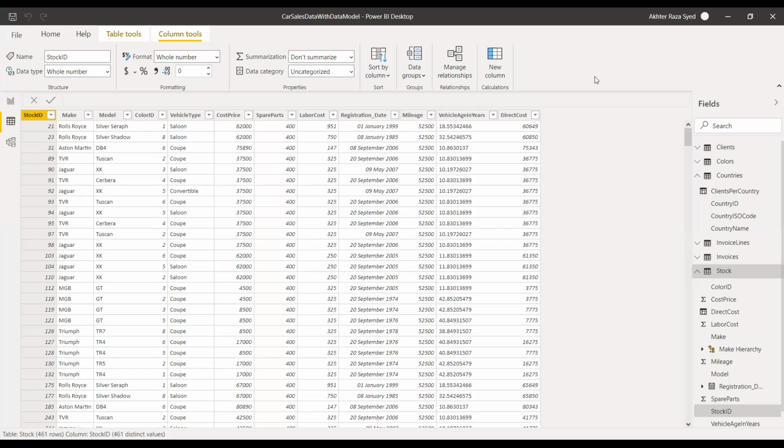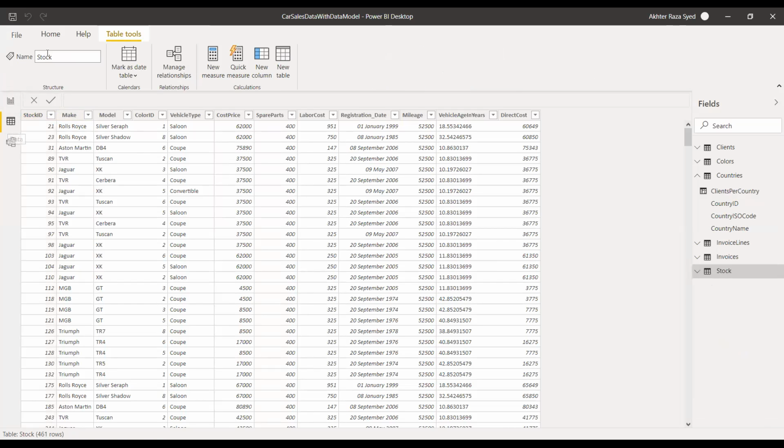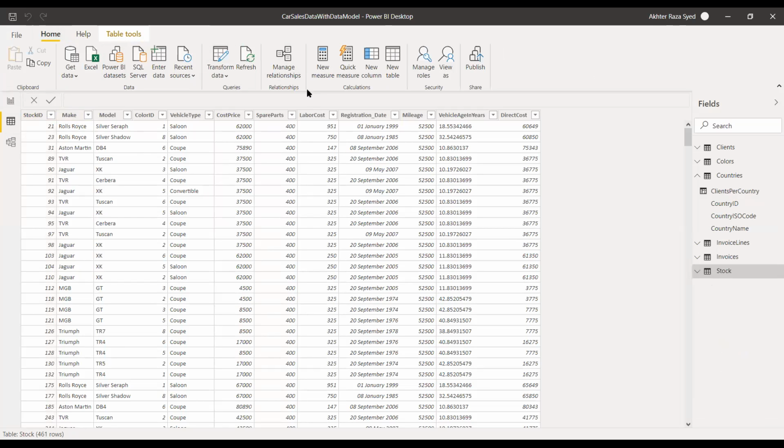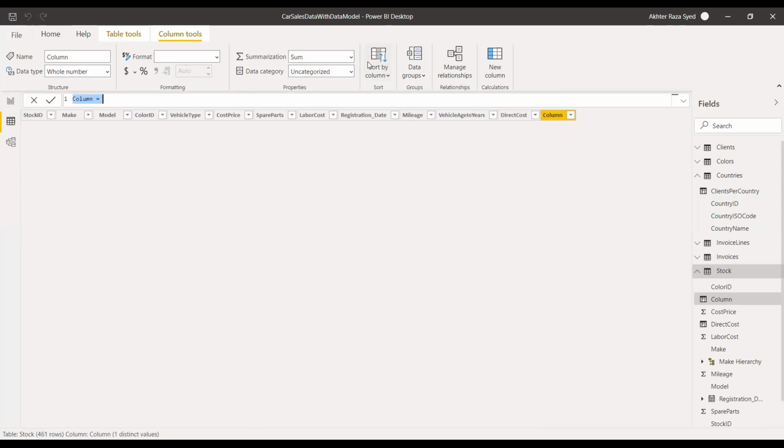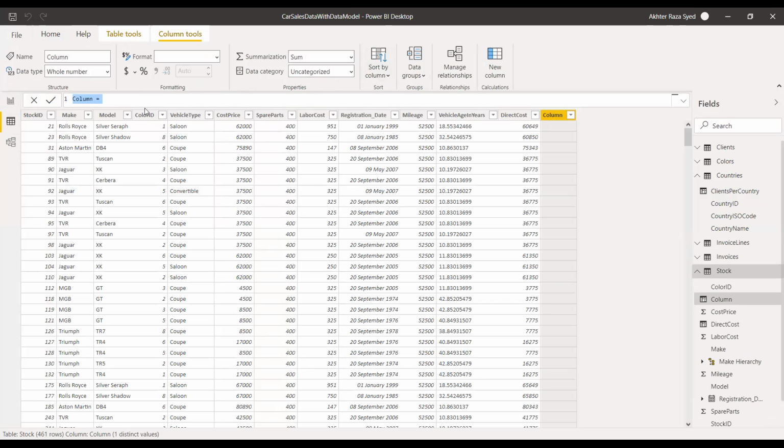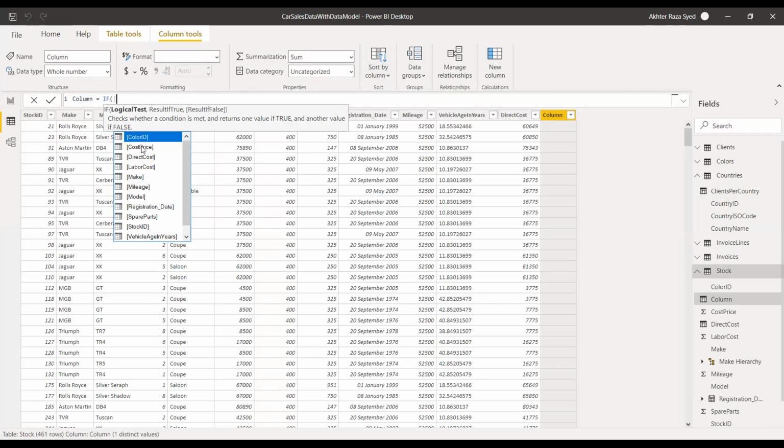Now click the stock table from the data view, then in the home tab, new column. New column is equal to if cost price is greater than or equal to, this is the operator, is equal to what?